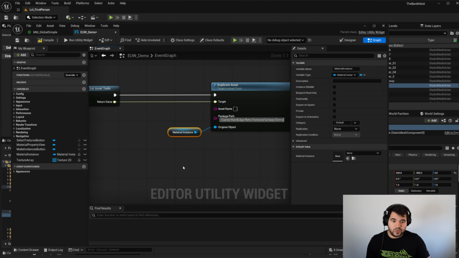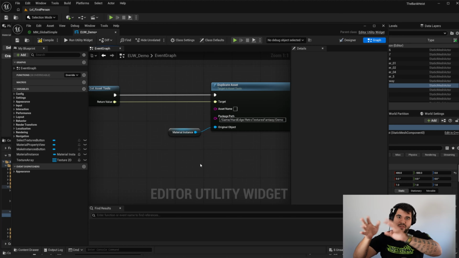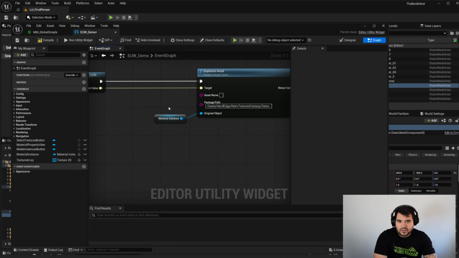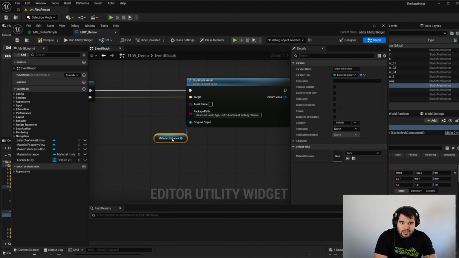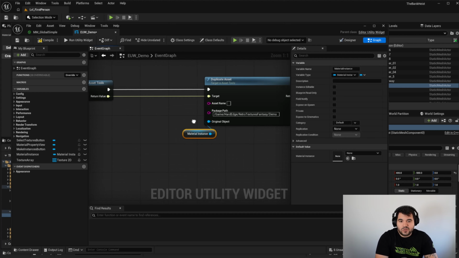I'll show you the original tool that I have where I actually split the paths and put them into a specific location. I do a little bit of string manipulation, but it's not really necessary for what I'm teaching you today. And the asset name, now this part is quite interesting.